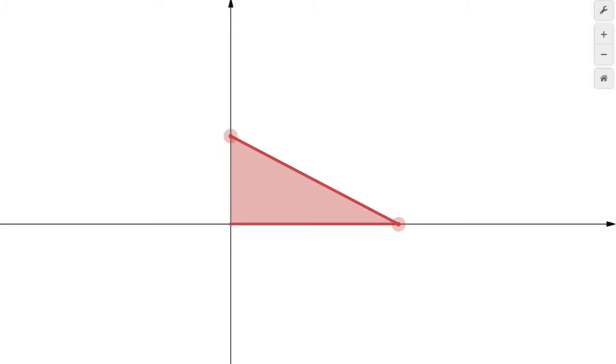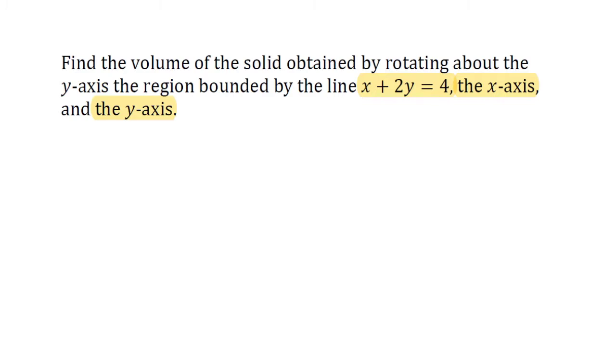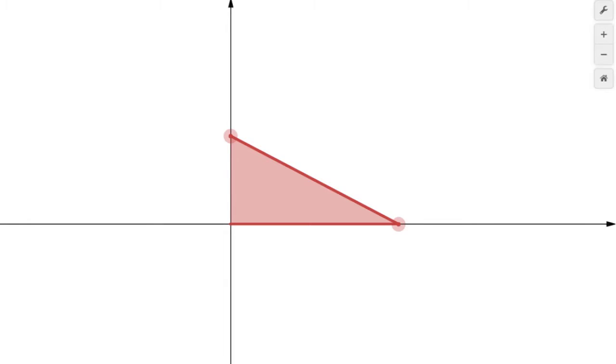And in that same way, once we have found our region, now let's look at what the rotation requirement is. This time the wording says right in the beginning, we want to find the volume of the solid obtained by rotating about the y-axis. So we're going to take this region that we have seen previously and rotate it about the y-axis. Now that means on my graph right here, I'm going to switch this region over to a 3D view.